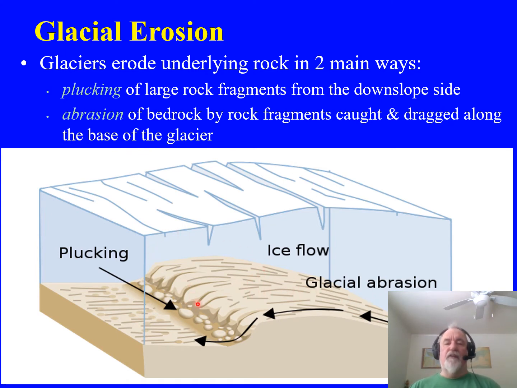Now, the other process that's important here is a process of plucking. Those large fragments of rock at the base of the glacier that have been subjected to freeze-thaw action at the base here, or broken up in many different ways, those are going to get plucked away and carried down glacier or down slope in this case. So glaciers will basically produce two very different types of rock from the erosion. Large boulders, the result of plucking, and very, very fine powdery silt and clay, a result of glacial abrasion.